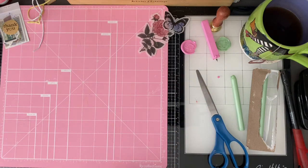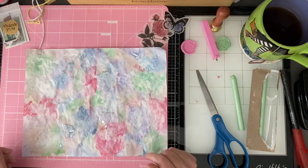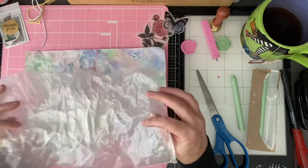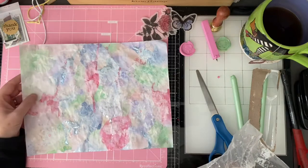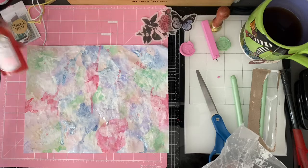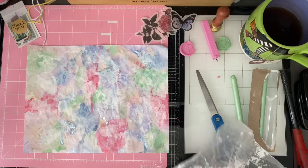Where we left off on our last video was dyeing up some paper to create an envelope in custom colors to go with the butterfly papers selected for the journal. Off camera, I found some wax paper that I put the gesso on. I crunched it ahead of time to get some random gessoed spots, then spritzed a little more pink — this one called Taffy, a very light pink — to even the color out.